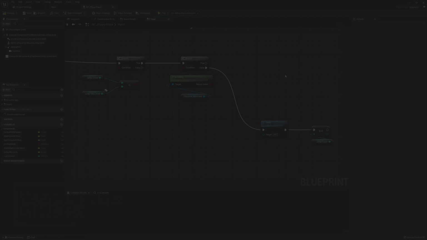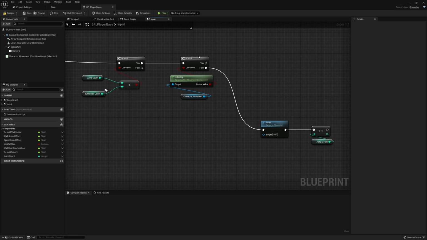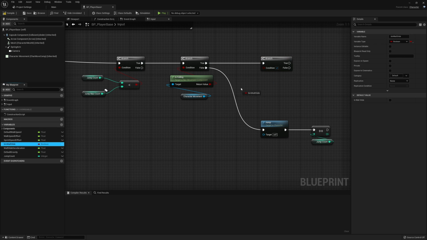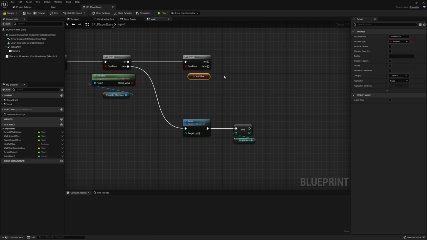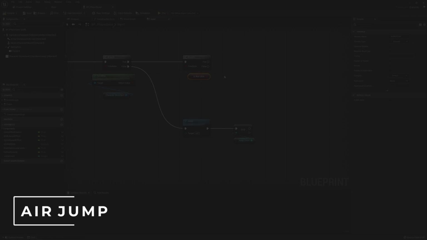So now there's an extra step we need to take. We actually need another branch. So we'll do another branch check here. And this one is going to be based on whether or not we are wall sliding. So I'll drag in the in-wall slide. And we're now going to need to account for another couple of different types of jumps that we can do. So these are quite simply whether we're doing a double jump from the air, or an additional air jump, we should call that, or whether we're doing a jump from the wall, so a wall jump.